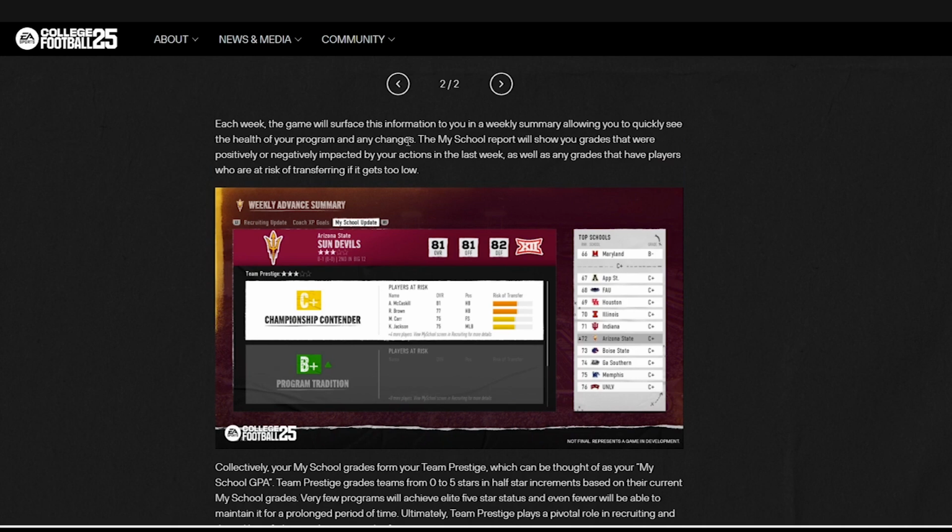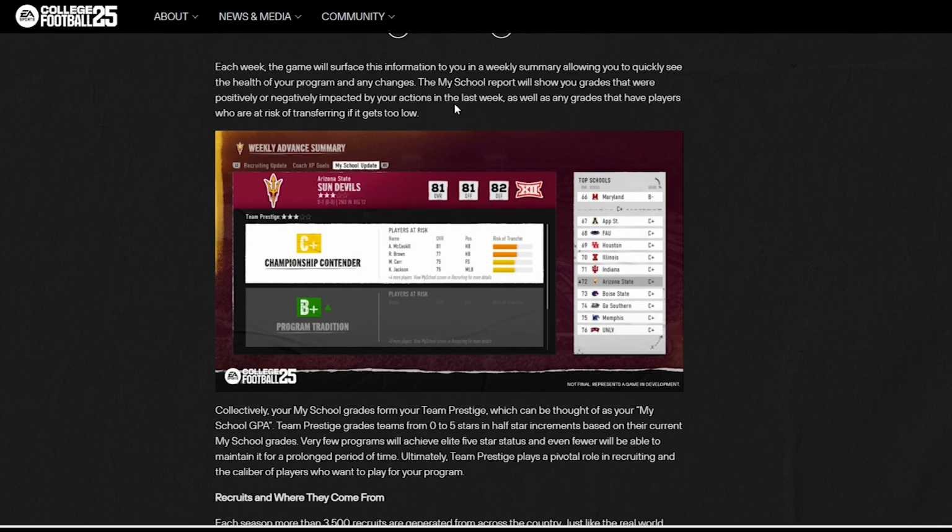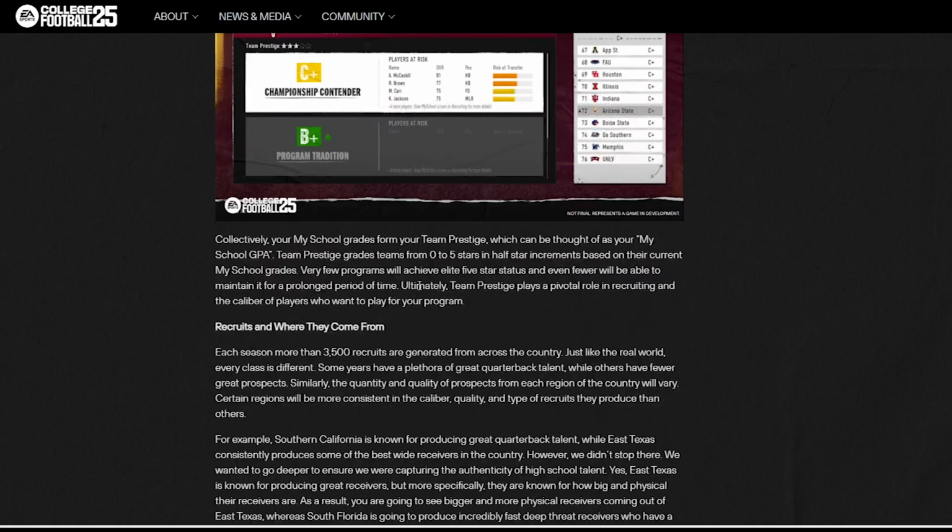Each week, the game will surface any information to you in a weekly summary, allowing you to quickly see the health of your program and any changes. So I'm actually going to get a report card basically every week. Program position can actually go up. Cool.